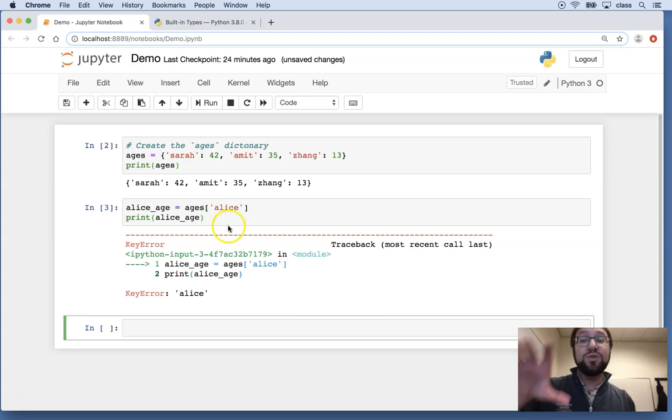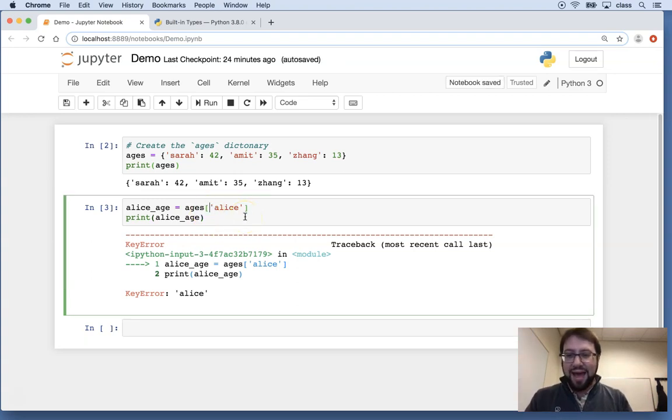So what we can use the get method to do is to effectively say, let me try to access a key, and if that key isn't there, rather than having the interpreter produce an error, rather than having it crash and not work, we're instead going to return a value of None. So instead of accessing the Alice key using bracket notation, I would call the get method and pass in which key I want to access.